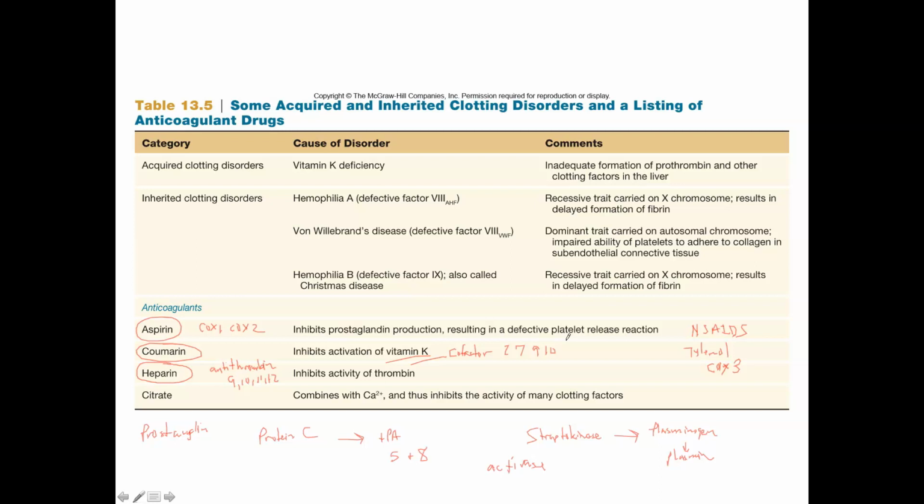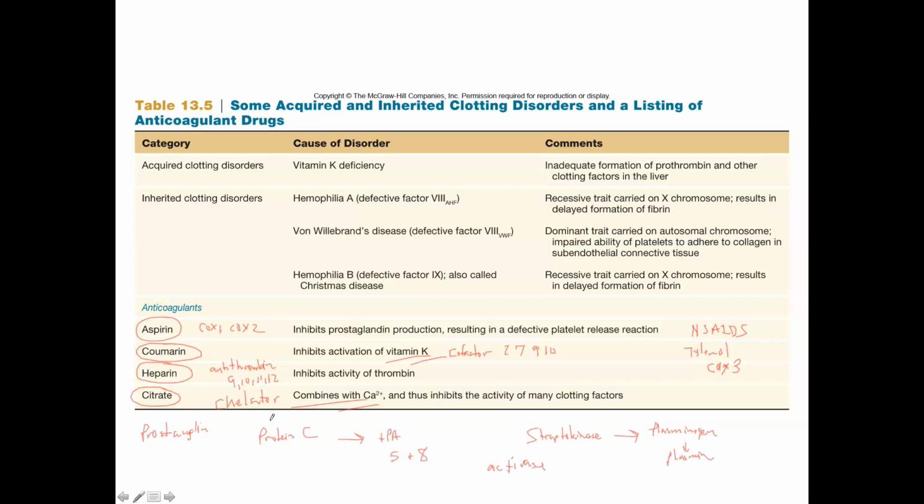Some other examples of anticoagulants would be things like sodium citrate, or just citrate for short. Sodium citrate is what we call a calcium chelator. So it combines with calcium. It is a chelating or chelator agent. By binding up calcium, you're preventing that calcium cofactor from being available in the coagulation pathway, and thus you won't get activation of fibrin. And so again, it acts as an anticoagulant.